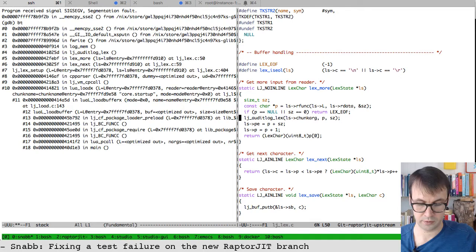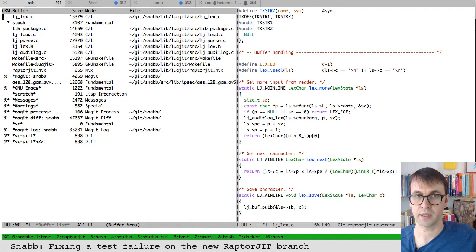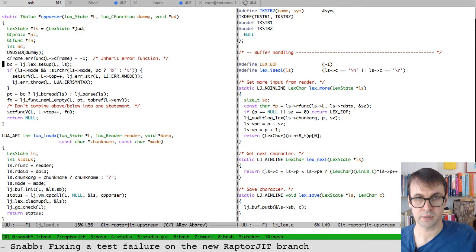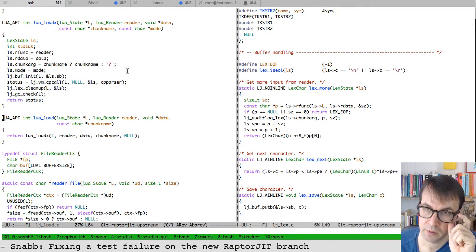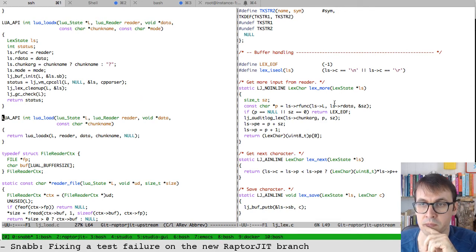So where does this chunk get initialized? Let's go all the way back out to LJ load where we were before, when we entered this whole crazy place. No, so it looks like the chunk name: you pass in a null chunk name, you get a question mark. That shouldn't be the problem.